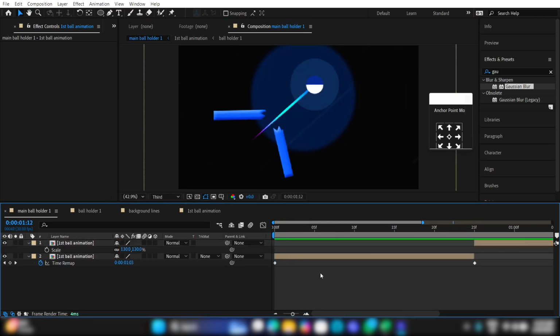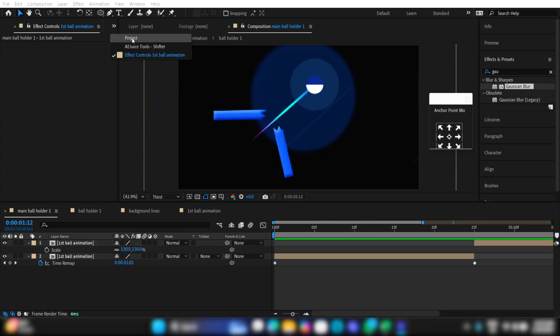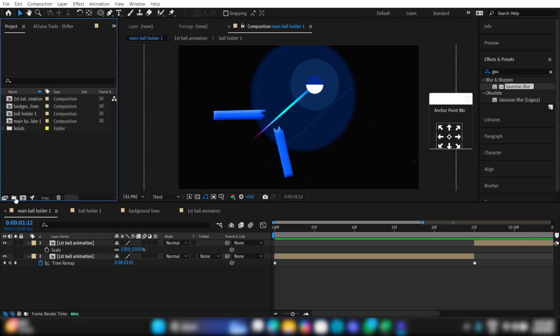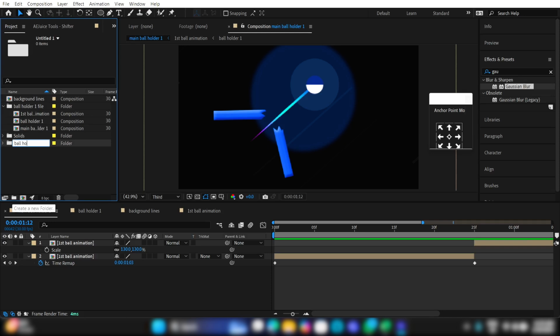To create another ball animation in a different color, go to the project panel and create a folder called Ball Holder 1 file. Drag and drop all the compositions except the background line's composition into this folder. Create another folder called Ball Holder 2 file.